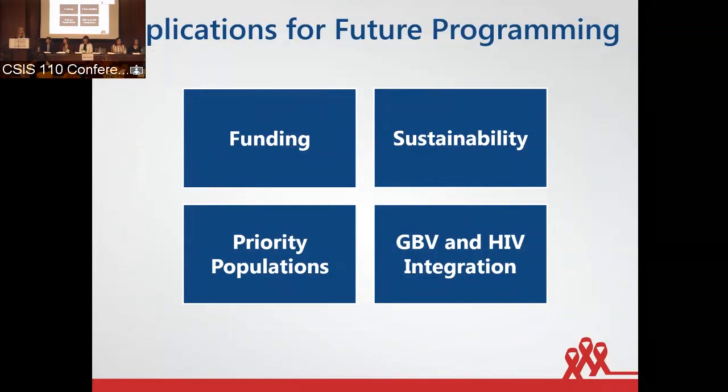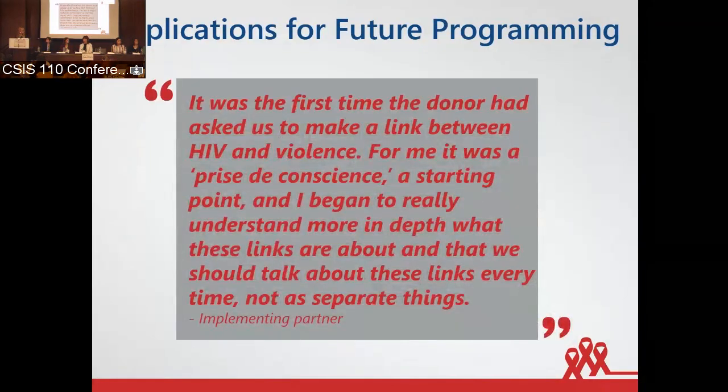And finally, I'm going to end with a quote that Elizabeth used, but it's so good that I'm going to say it again. "It was the first time the donor had asked us to make a link between HIV and violence. For me, it was a priest to conscience, a starting point, and I began to really understand more in depth what these links are about and that we should talk about these links every time, not as separate things." And I think that really sums up the GBVI and its contributions in helping people to think about and address the links between GBV and HIV.